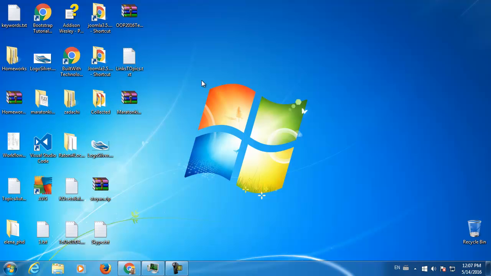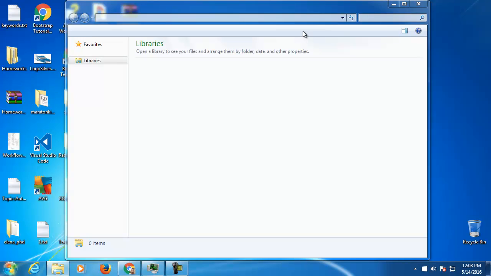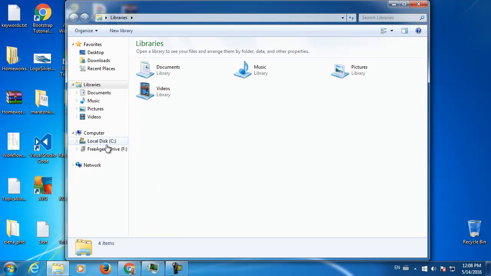So let's start with one example. What is a source control management system? It's a software which tracks all the changes in a folder in your hard drive. So this is, generally speaking, what it is.